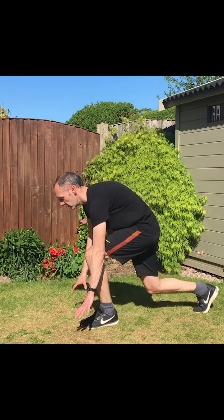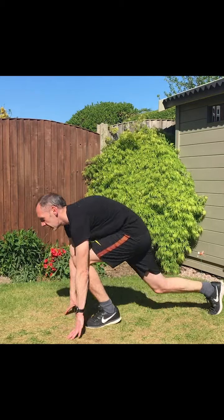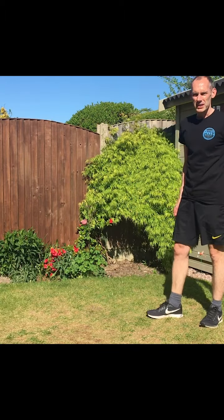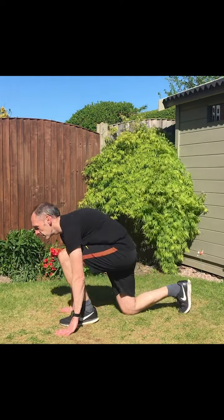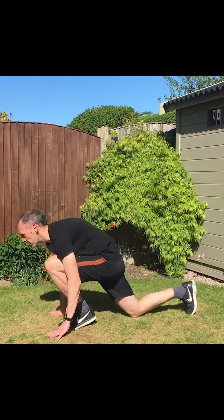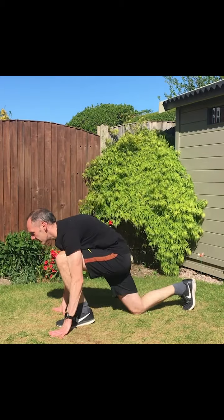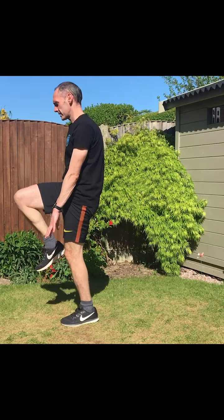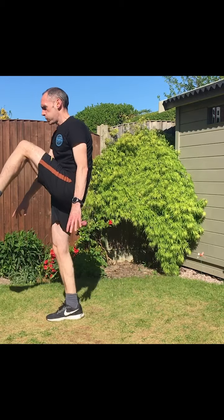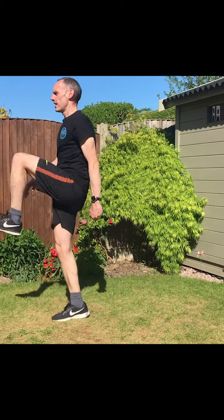For this, we're taking up the race start position and we're going to lift up and drive the knee as high to the chest as we possibly can. And at the halfway point, we'll swap legs. Ready to go? 3, 2, 1, and relax.